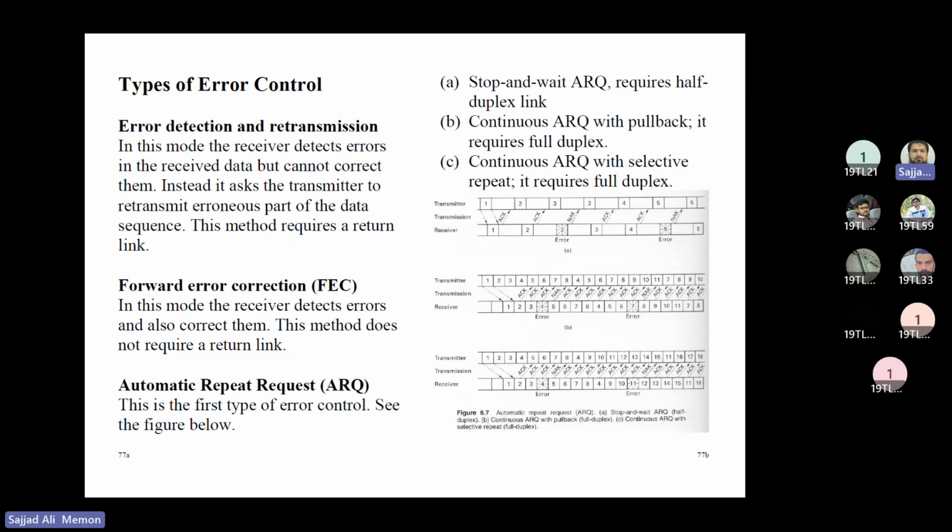So see, after 8, there is again a packet number 4 transmitted, and then it resumes its usual transmission from 9, 10, 11, 12, 13, 14, 15. Again, it receives a non-acknowledgement for packet 11. Then after 15, it will again retransmit packet 11. Then it resumes its usual transmission from 16, 17, 18.